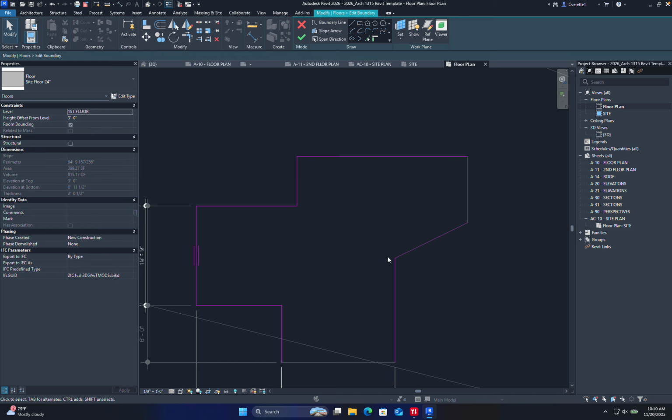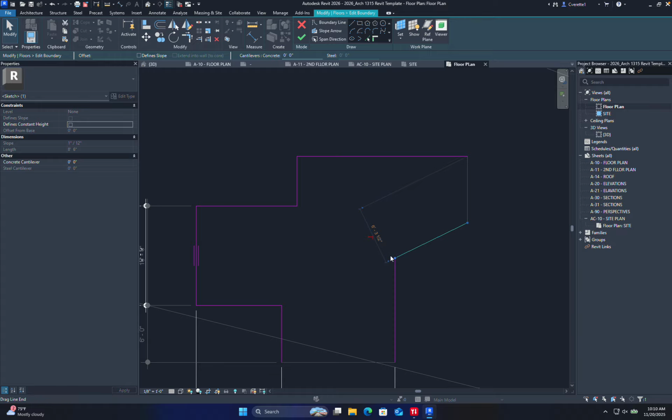You know what? I'm going to stick with the diagonal, but I'm going to give myself a 45-degree angle. So maybe I want to change that. Again, I'm going to hold Shift just like any other program and add to my selection, right? Oh, my bad. It is not Shift. It is Control in Revit. Or, oh my God, what is Control in Windows?